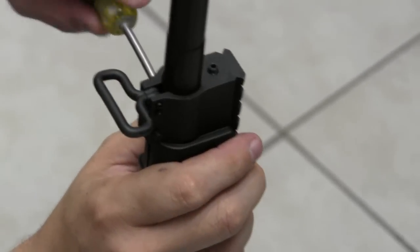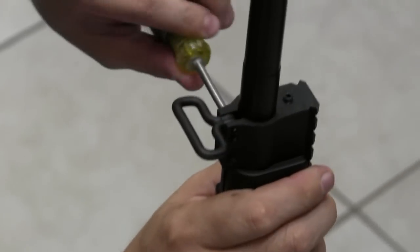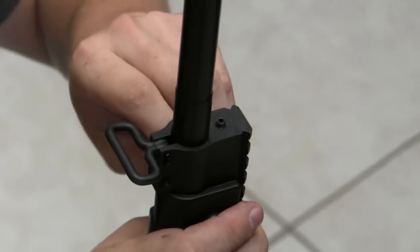Right. Probably for a set screw so it doesn't back out. Yeah, that's possible. It's a lock washer type of thing, yeah. They probably knew that the crappy hardware they use will strip out at some point.